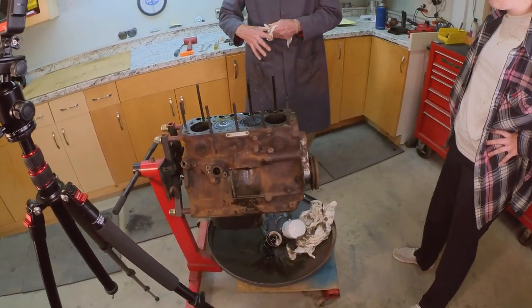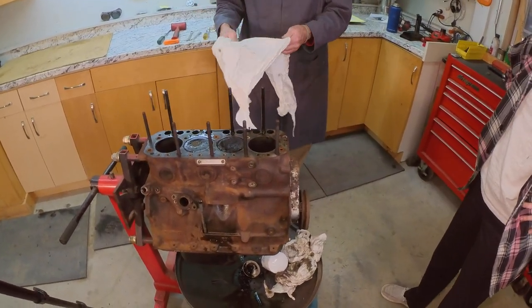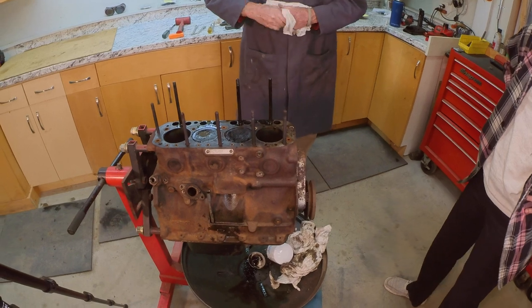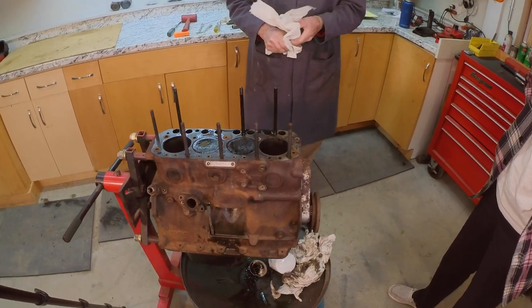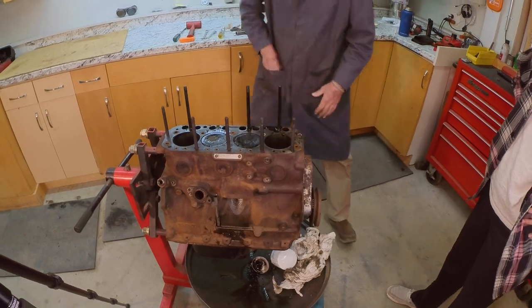Stock bore, put stock piston, stock rings back in. See if we can actually just hone it. With just a hone, right. Hone it, put some rings in it. Yep. So re-ring it, re-bearing it, re-gasket it.